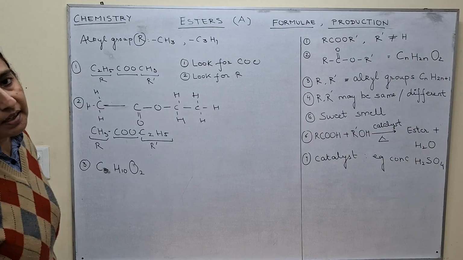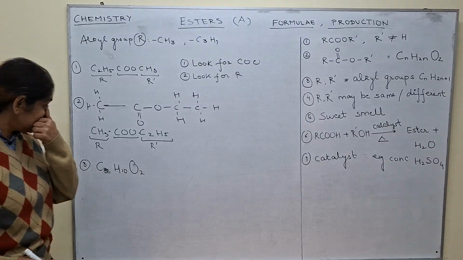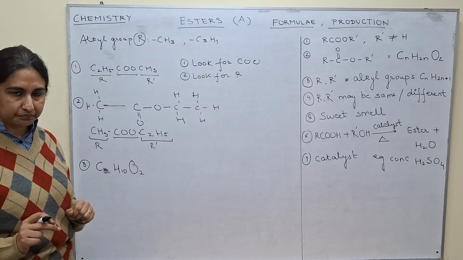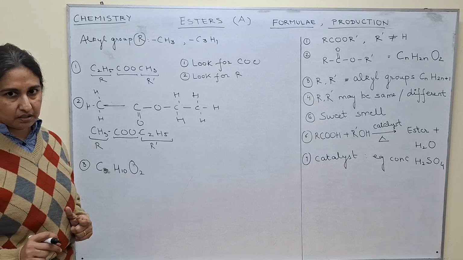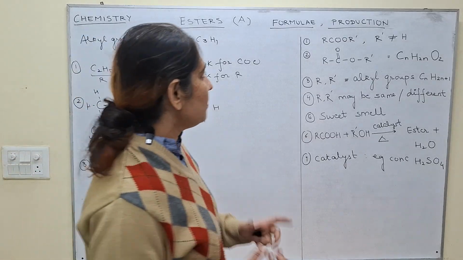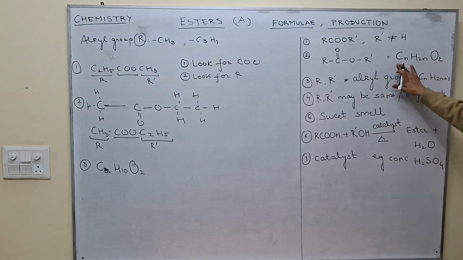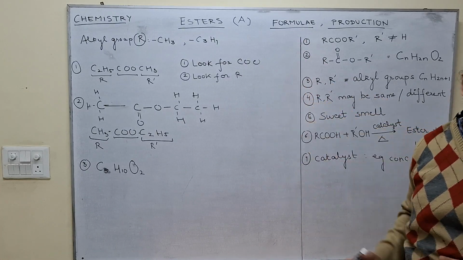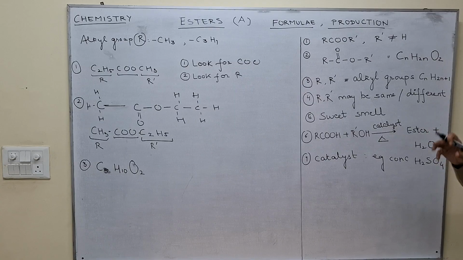Now, luckily or unluckily, from here it's difficult to construct any of these formula type of a structure. From here directly, it's difficult to construct. So we just have to remember that the ester formula in the shortest possible molecular formula is CnH2nO2. This we'll have to remember, because from this to get that structure is quite difficult. To get CO here, an alkyl here, an alkyl here. So we'll remember that if it is like this, then it will be an ester.